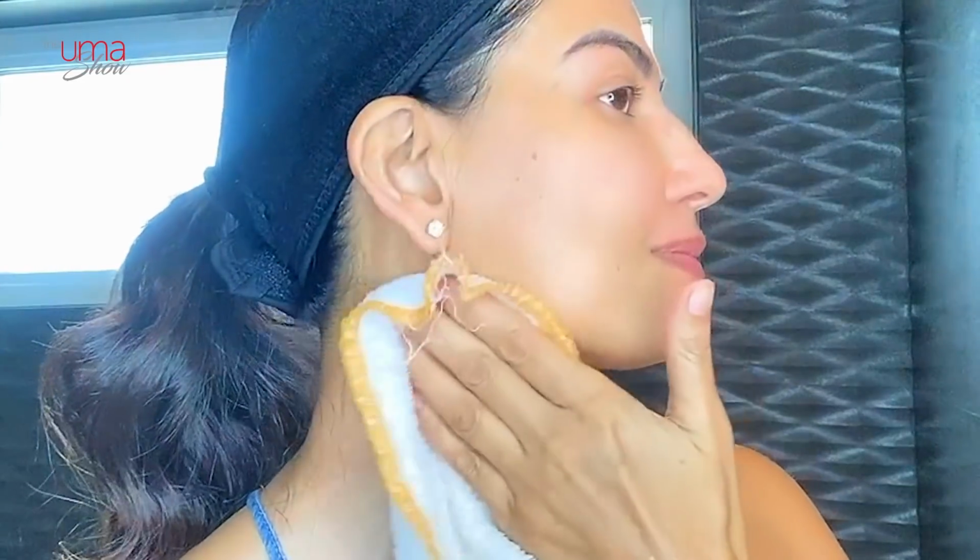After I'm done with that, I have this damp hemp cloth and I'm going to clean my face off with this, neck and my face. And this process also makes me feel very good. Make sure you've cleaned your entire face properly, and you can keep using different corners. If you don't have the cloth, you can also use cotton wool. A lot of times I just wet this and clean my face with it.